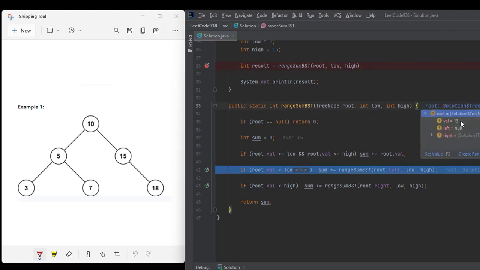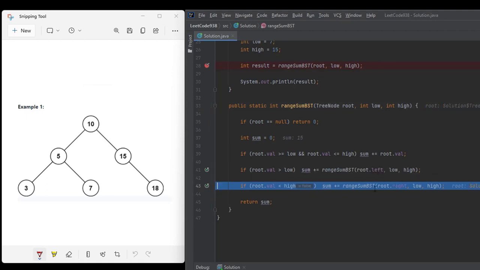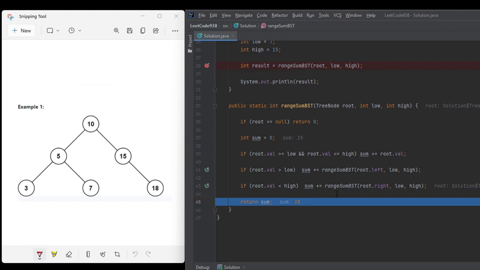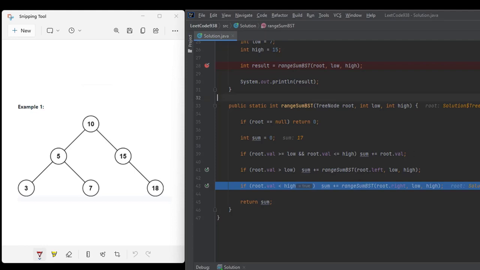And so now we're back to the 15, and we're going to do the right. And the right is 18, so it's not less than or equal to high, and so the sum is just the 15. And now we're back to the 10.